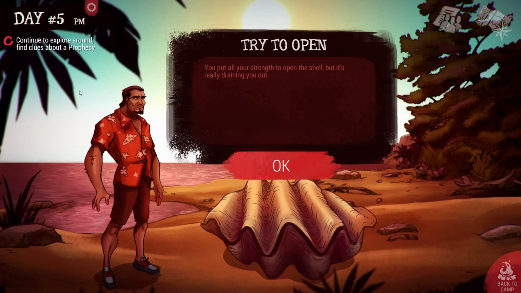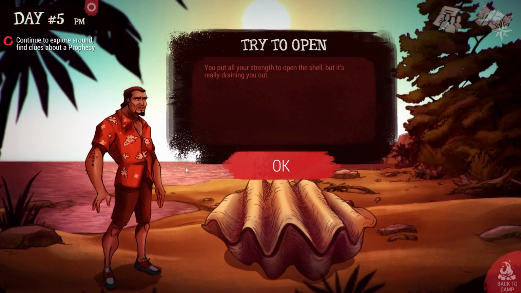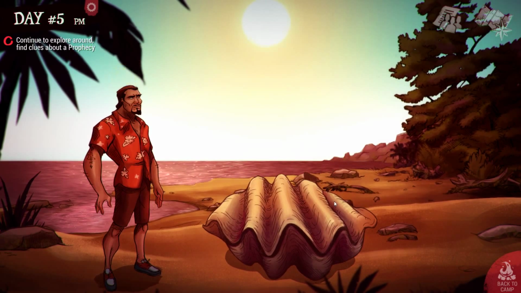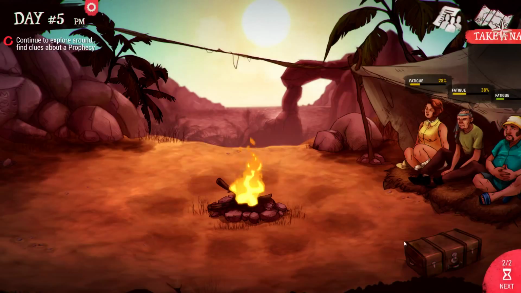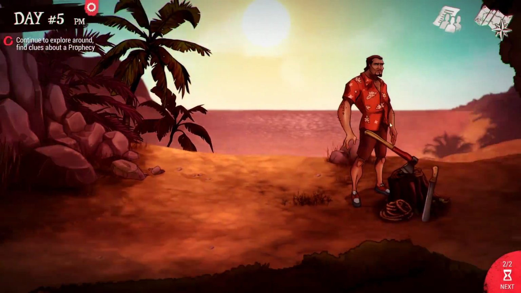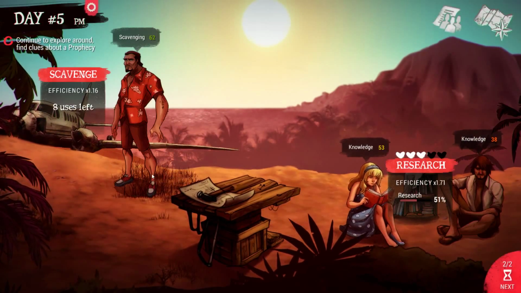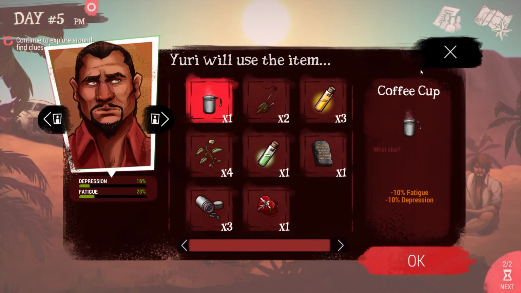He did increase stealth, so that's good. You put all your strength to open the shell, but it's really draining you out. Right, could imagine. I mean, a shell that size, even a small shell, is quite hard to open. A shell that size, that is just ridiculous. I mean, only a beast could open that.